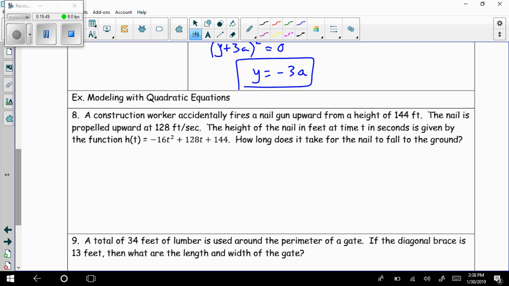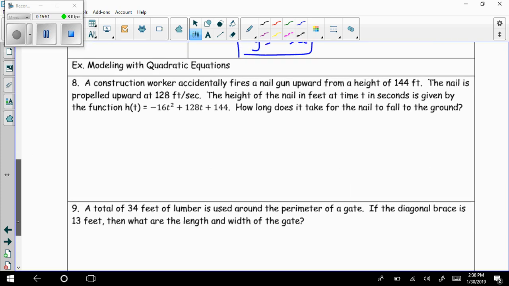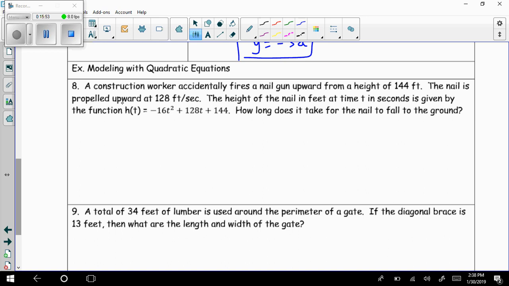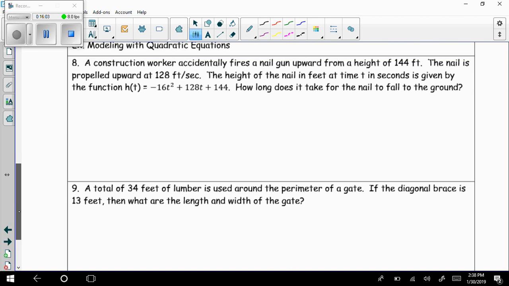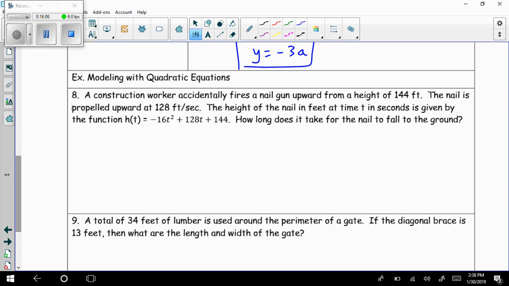The last thing I really want to dive into, and I've already gone longer than I wanted to with this video, is looking at the application of this. It's one of those rare things. You can look down here, we only have 2 application problems for this whole unit, because it's kind of a gateway into applications that are actually used, but without some higher level mathematics, we can't really dive too far into it.